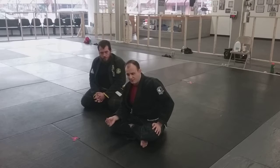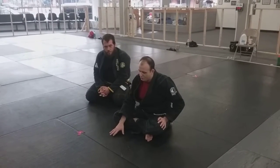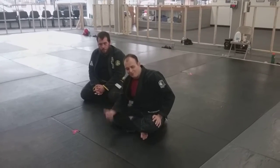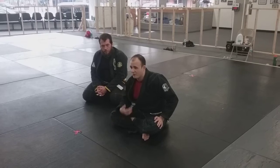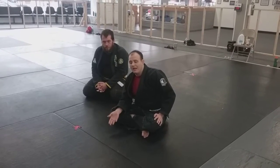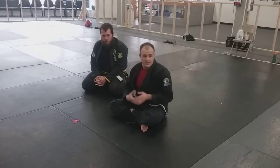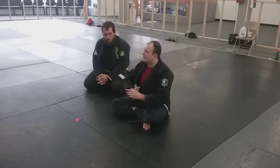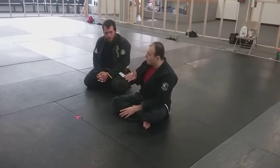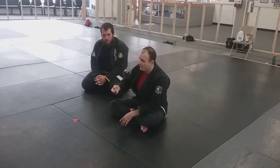So momentum is momentum. What we want to think about is utilizing the momentum that they're creating, depending on what sort of movement they're using, either in a collaborative or in an evasive manner. So what do I mean? Well, a collaborative would be I'm collaborating with, right? If they move me, then how can I collaborate with that movement to something that puts me in a better position? And if they move away from me, how can I utilize that movement in an evasive manner?